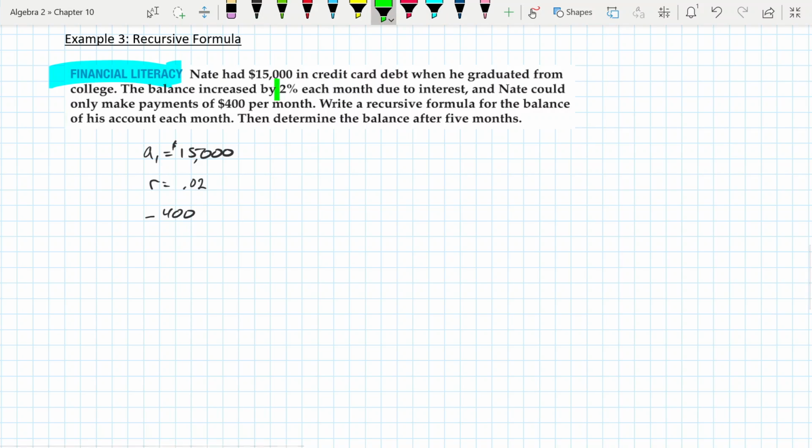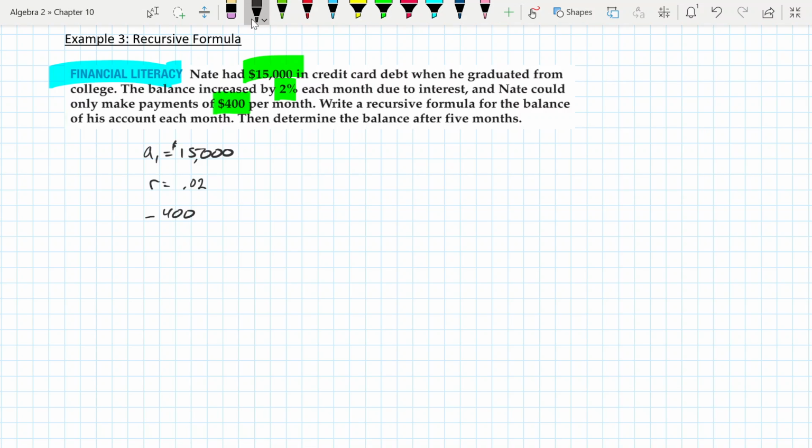Now, one thing I'm going to say here is you wish you had a 2% interest on your credit card. I'll tell you right now, avoid a credit card for as long as you can. My first credit card when I was in college had a 21% interest rate, which is horrid. But that's pretty much what you get when you get started out. So until you can get some credit established, don't get a credit card, or at least don't get a very big one.